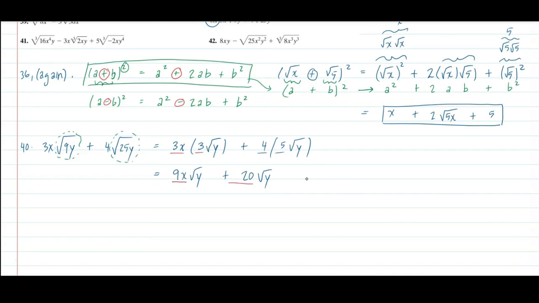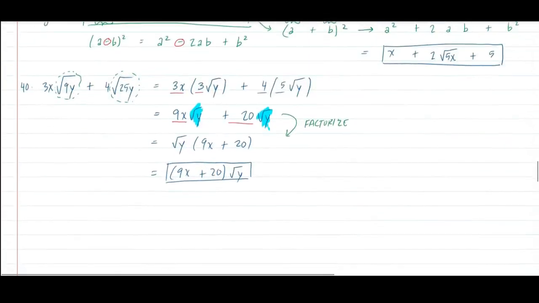So what's the most you could do with this problem? You can do something called factorization. You can factorize, and this is the most you could do. In factorization, you notice that the root of y is being repeated twice. So what you can do is write down the root of y once like this, and then write down 9x plus 20. Or you could have written it as 9x plus 20 and then the root of y. Some textbooks write it that way, so I just wanted you to be very flexible in your understanding of this topic.